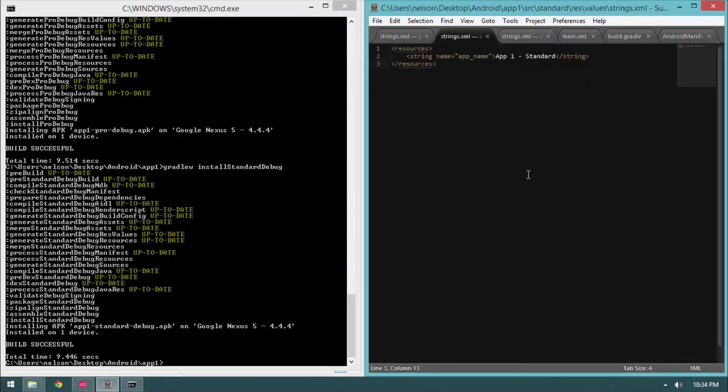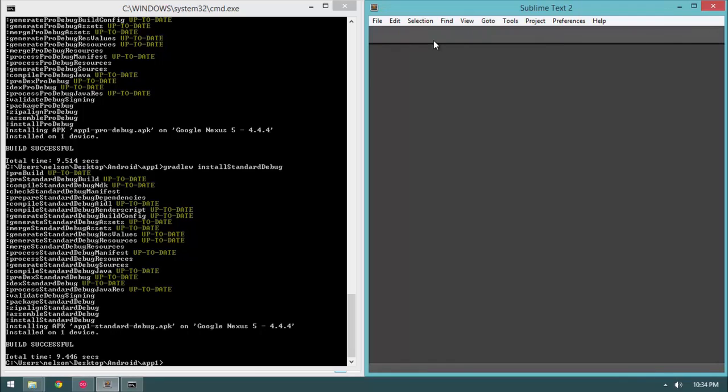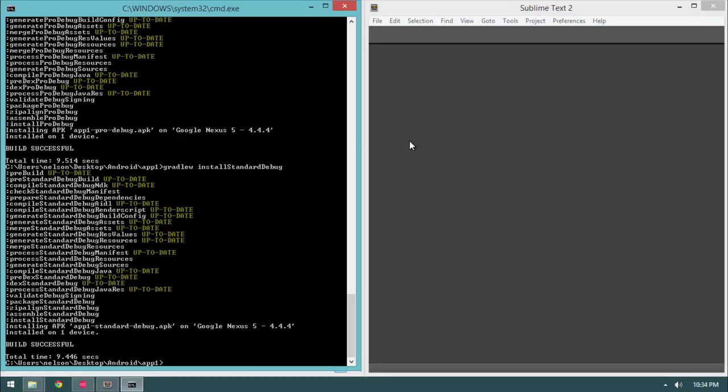Okay, the last thing I want to show you guys is how to add Java code to our flavors. See, right now we're just overriding some resources, which is pretty cool, but isn't as cool as it could be, because I imagine strings are going to be more than what's changed between your Pro version and your standard version of your app. You'll also want completely different functionality. And more importantly, you might not want some specific functionality compiled into your standard edition. You might only want it compiled into your Pro, regardless of if it's accessible through the UI or not. So let's go ahead and do that.